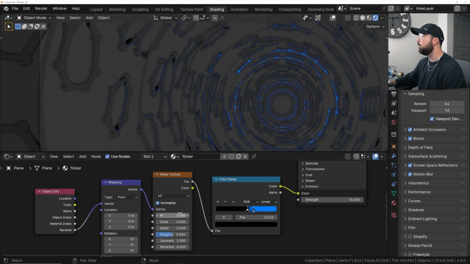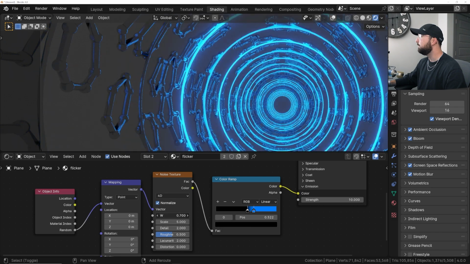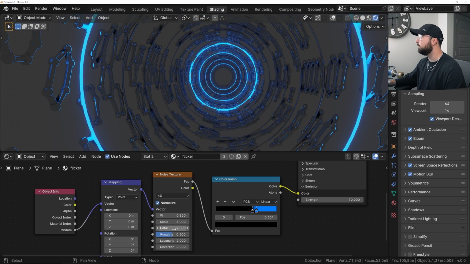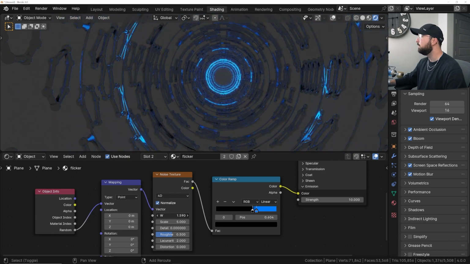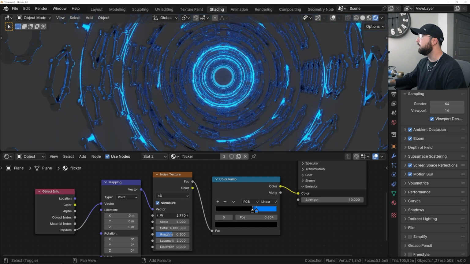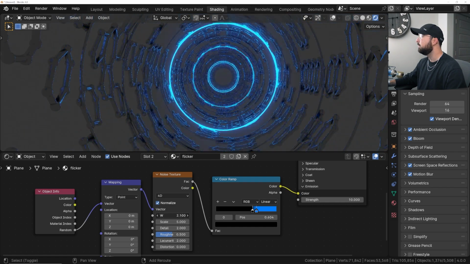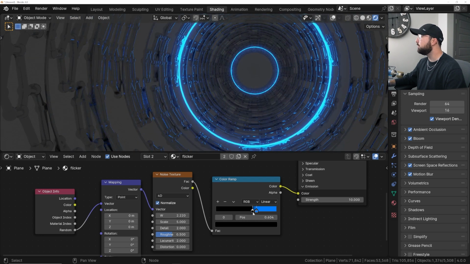So if we go over to a 4D, which allows us to have this randomness seed value, we now are able to, let me bring that detail down, animate it just like that. Maybe we can bring our detail back. There we go. And what we can do is we can introduce new colors.